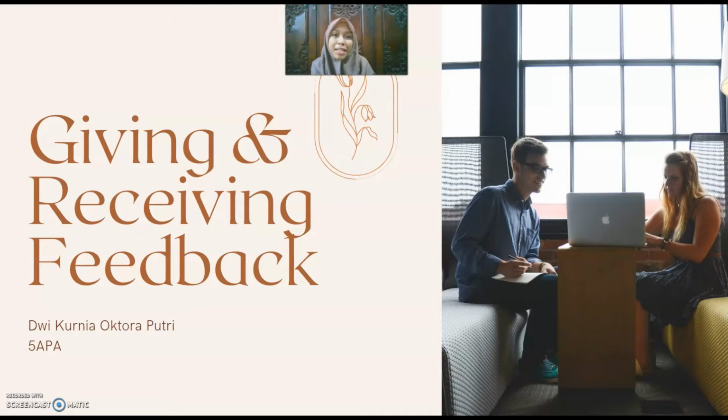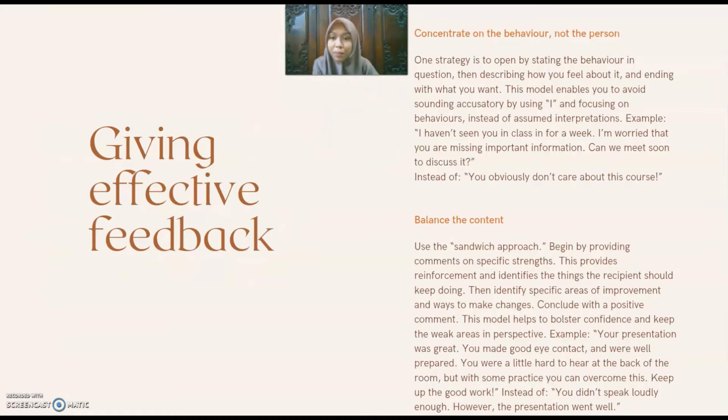Today I would like to present my topic about giving and receiving feedback. Giving effective feedback. First is concentrate on the behavior, not the person. One strategy is to open by stating the behavior in question, then describing how you feel about it, and ending with what you want. This model enables you to avoid sounding accusatory by using I and focusing on behavior instead of assumed interpretation.